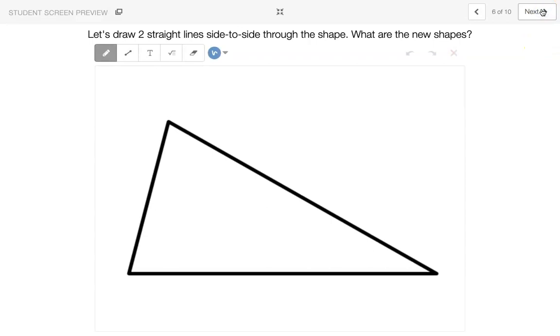Now I have a triangle there. So let's do a line straight across. Okay, right there. And I'm going to do 1 more straight across, making them parallel. All right, so up here I have my triangle. Once again, I made 3 shapes. I made a triangle, I have one set of parallel lines, so I have a trapezoid and another trapezoid. 3 shapes I created out of one triangle.